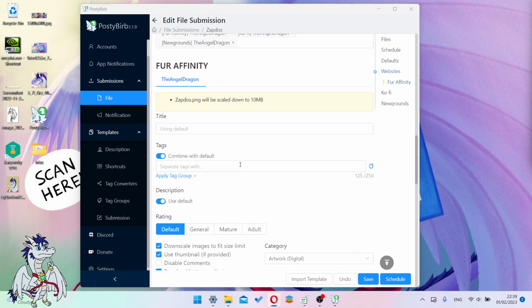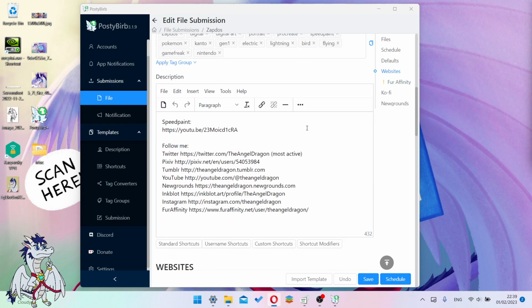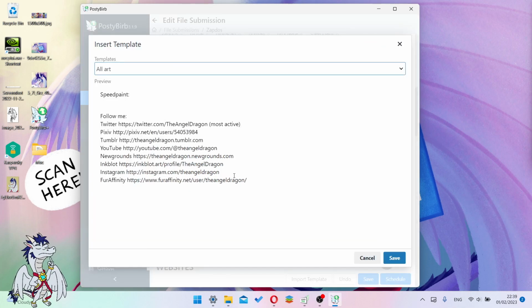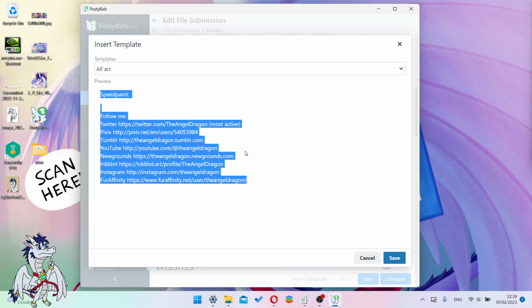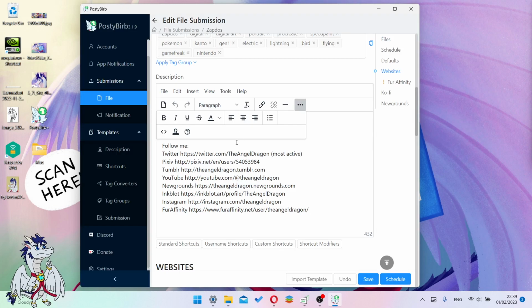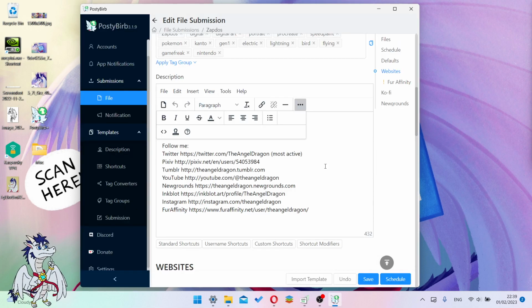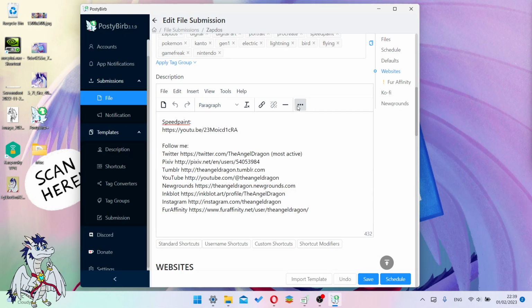And another great thing about it is you can create these little presets, and you can insert a template, I should say. So you can just create a template for your description. And so every time you want to type in your description, you don't have to keep typing it in. All you have to do is paste that in, which is really nice.